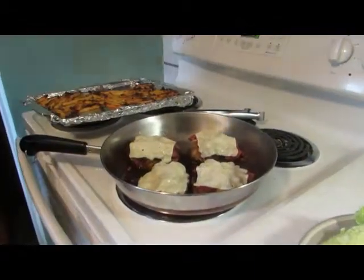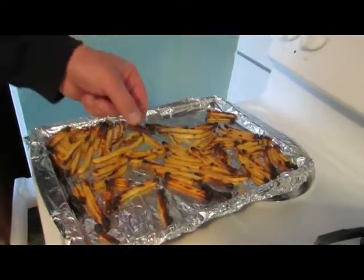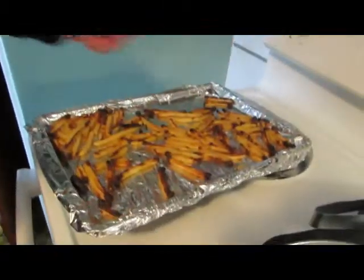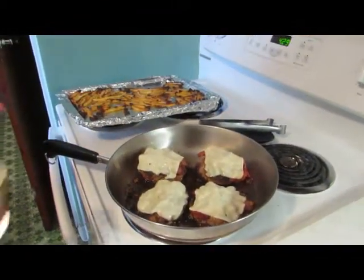Alright, welcome back. Yes, we burnt the fries. Well, not we, I did. Actually, this one I'll throw away. That one I'll throw away. The rest of them, I'm not so horribly upset about them. I am a little bit. Whatever. Let's look at these burgers.